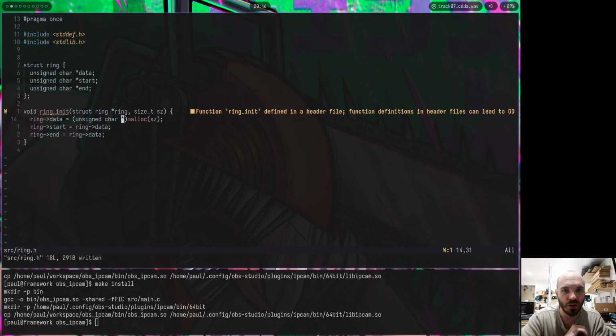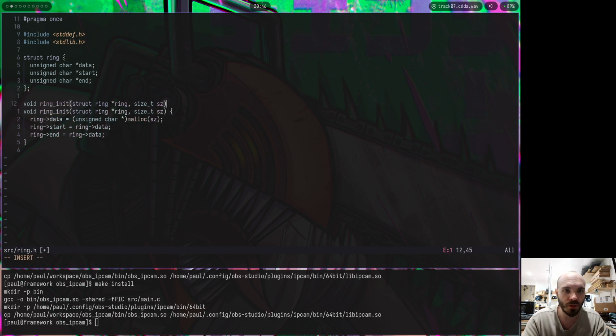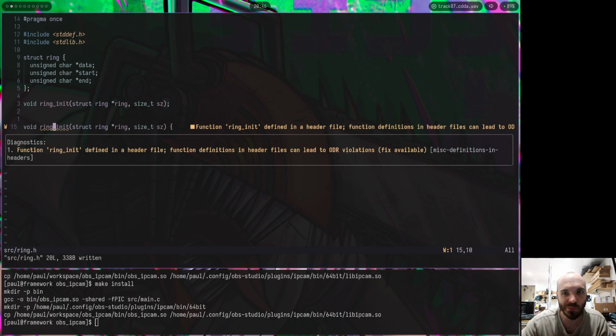Isn't that the whole point, that I don't really need defining a header file? Okay, I don't really care about this one specifically. Although I will need it to be defined here if I want to do a, I don't know why it did that.